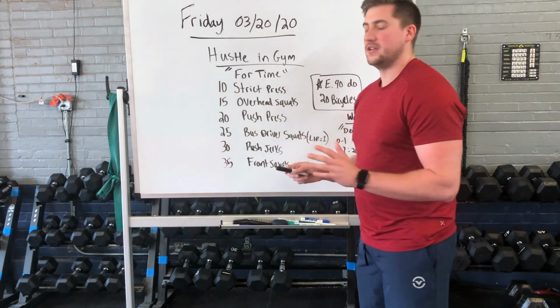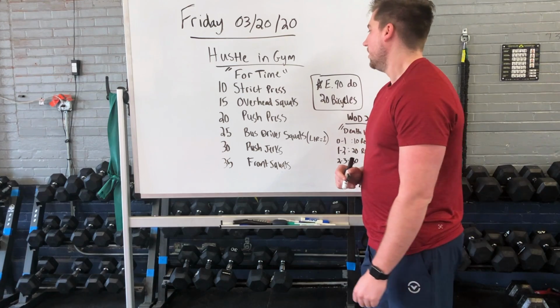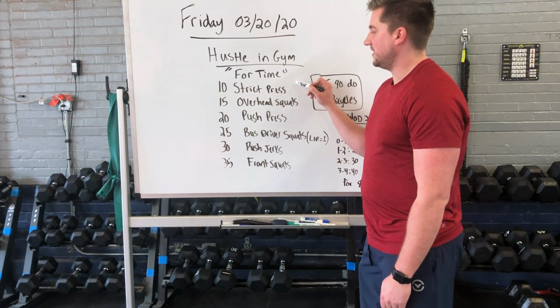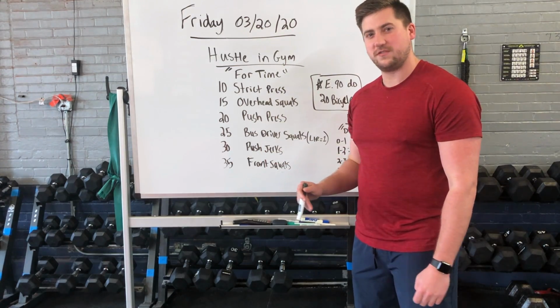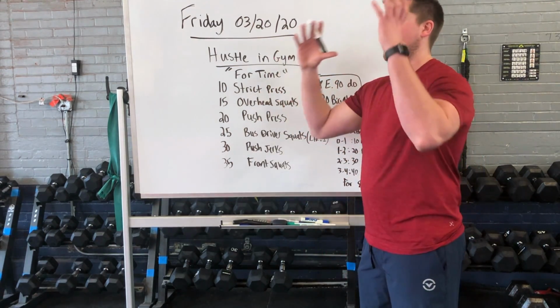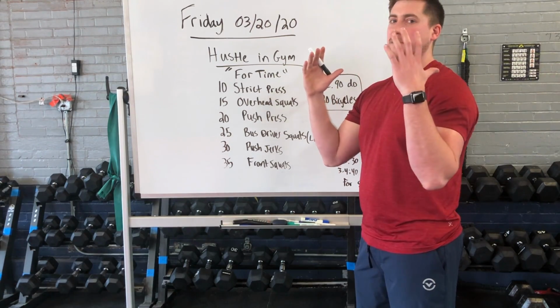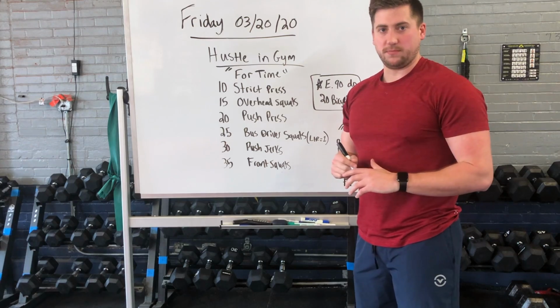And so with that in mind, whatever you use is gonna be used for all of these movements. So as we go down the list, it's 10, 15, 20, 25, 30, and 35. So the reps increase for each movement. That's important to understand. We're gonna start off with strict press, and that strict press is whatever I have. It's a plate, might be dumbbells, whatever it is. I'm pressing overhead with just my arms.